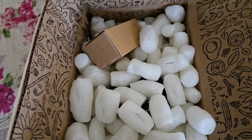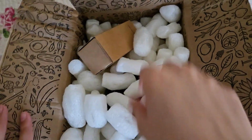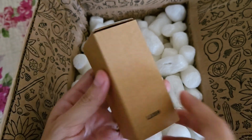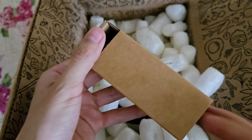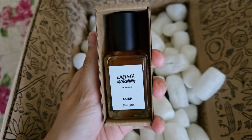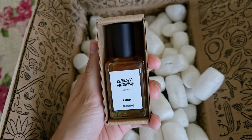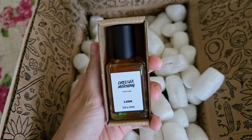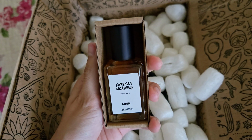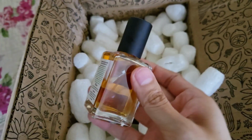I had to open it because they did kind of toss it over my fence. Everything's there, but the thing that I was super excited for, LUSH dropped some limited edition perfumes. Well, maybe they're limited, maybe they'll come back, but I was so excited for Chelsea Morning because a lot of people on Reddit had described it as very similar to Super Milk, very similar to Sticky Dates, and just a bunch of different items, and it really intrigued me. I'm currently wearing it today. I did spray it. So here is the packaging that it normally comes with.